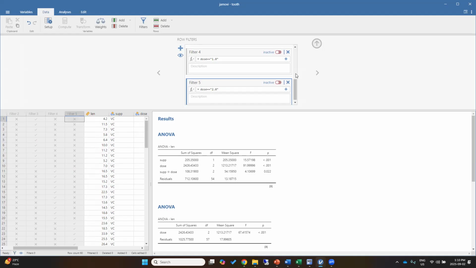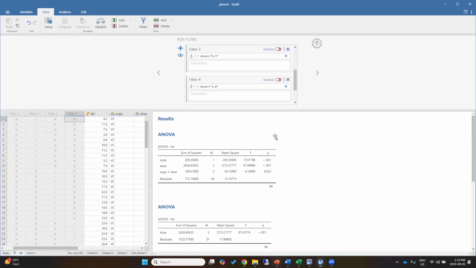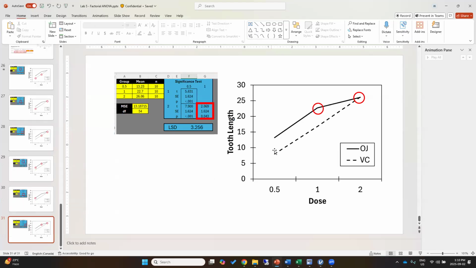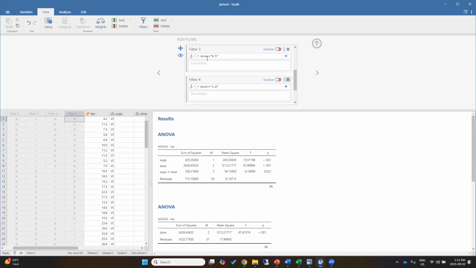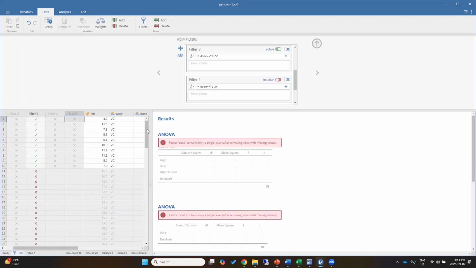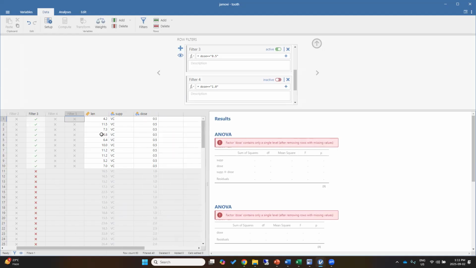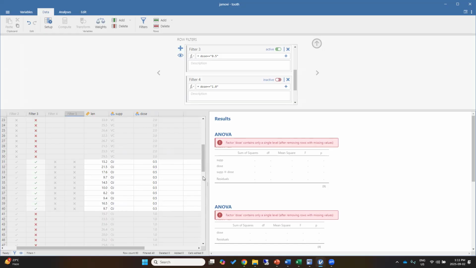So now, if I want to test the difference between OJ and vitamin C at dose equals 0.5, I can come to Jamovi, turn on my dose equals 0.5 filter, and I can look and see, okay, it's only allowing the data where dose equals 0.5. So here I have where supplement equals VC, and here I have where it equals OJ, but only for 0.5.